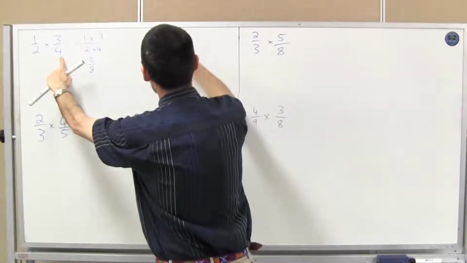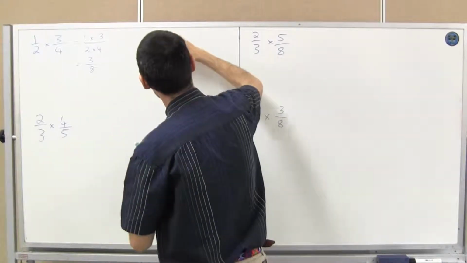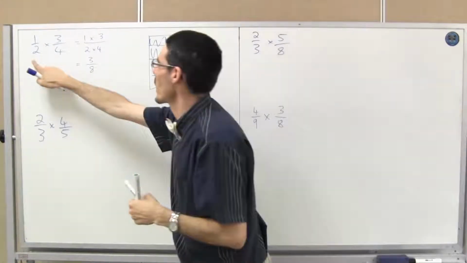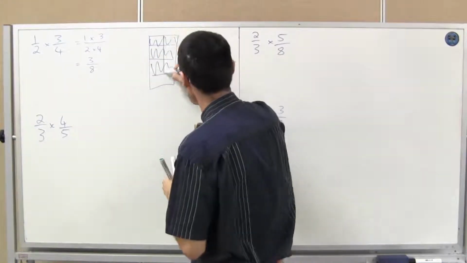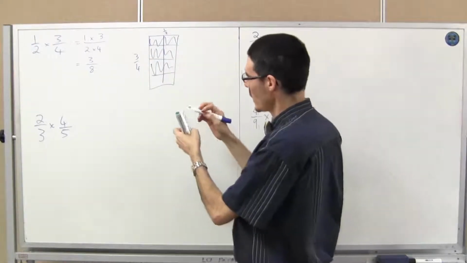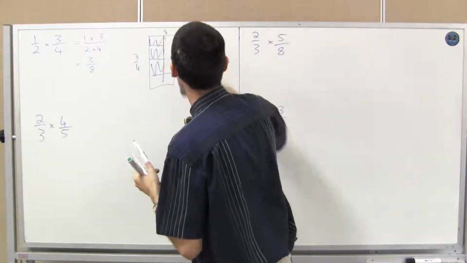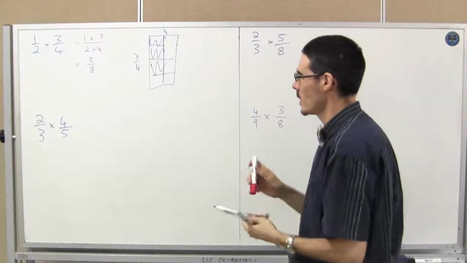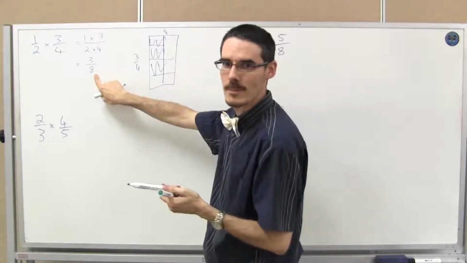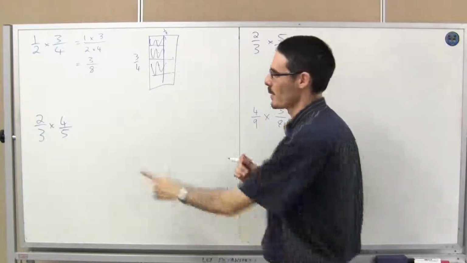I've got 3/4, so divide a whole into 3/4, and I want 1/2 of that, so divide what I've got into 1/2. That was 3/4, that's 1/2, and I only want 1/2, so I don't want those bits. Again, what have I got? 1, 2, 3 out of 8. So let's try the next one.